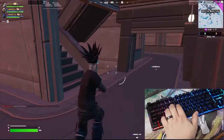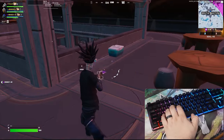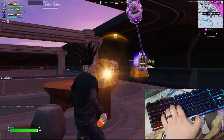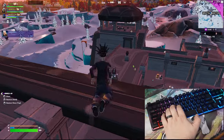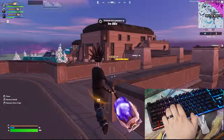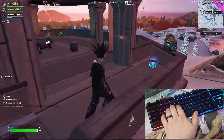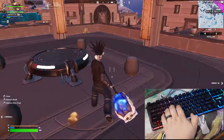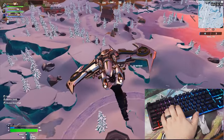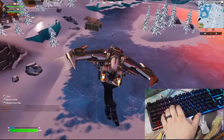I can't tell now if I'm actually in the glitch or not. Doesn't really seem to be going any faster, does it? Sometimes taking a slap will help. Nope, just the animation. There, that'll definitely help. Can't believe that glitch is back. Back and it's here to stay. Sometimes jumping inside of things like trash cans will work. Oh, you know what, it's building in this. I usually play no builds because all my friends like no builds.